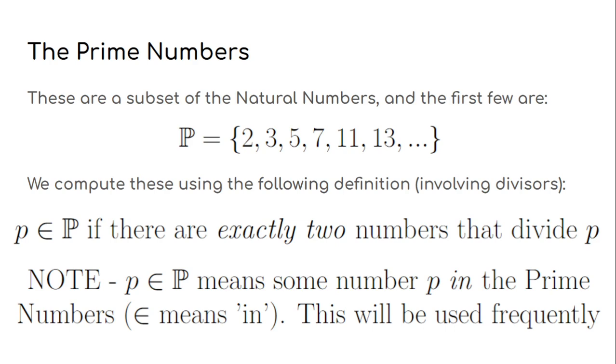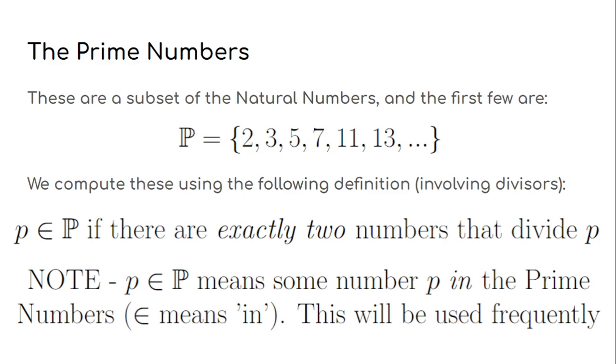What is a prime number? Well, they're a certain kind of natural number. A natural number n is prime if it has precisely two divisors, 1 and n itself. But what is a divisor? We say that a number k is a divisor of n if we get a whole number when we divide, hence the name, n by k. As a result, we have that 1 is a divisor of any number, since n divided by 1 is always n. With this definition, we may now write down the prime numbers, and they go like this: 2, 3, 5, 7, and so on. We note that 1 isn't a prime number because it only has one divisor, which is 1.